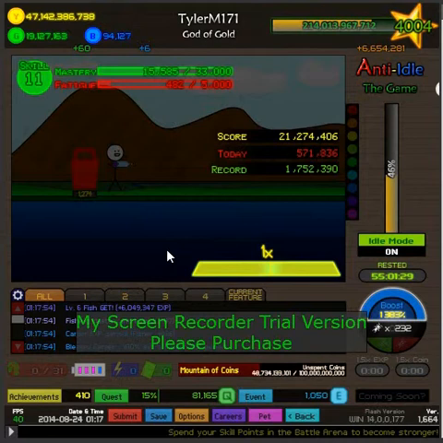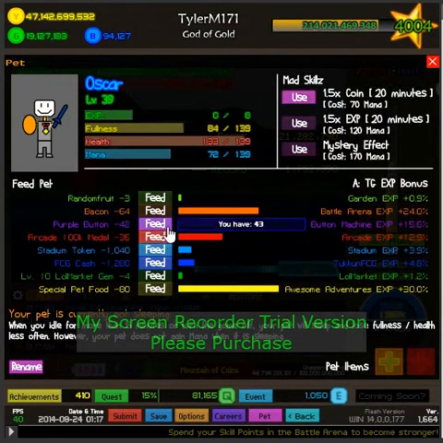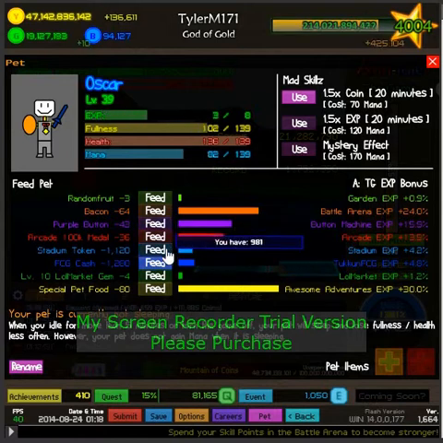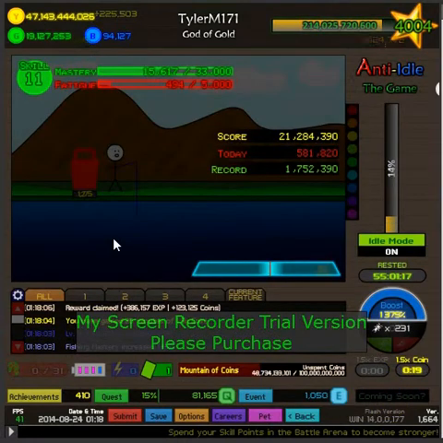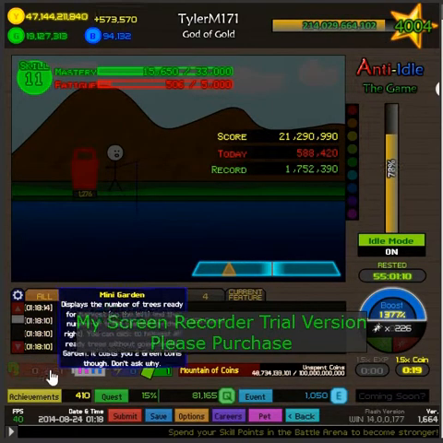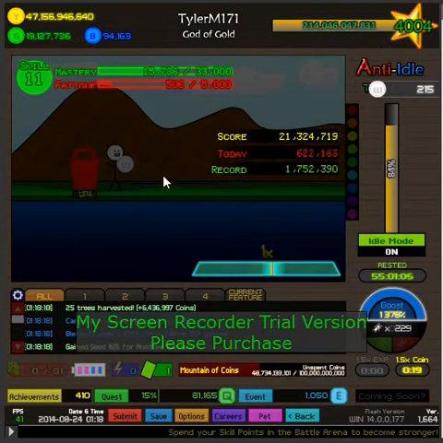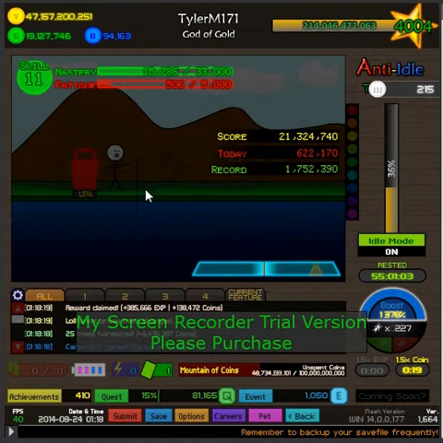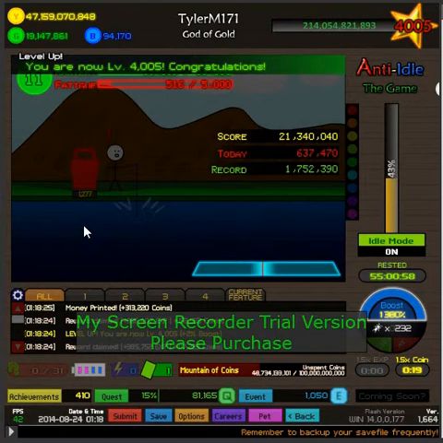I have to do it. My pet's counting on me. And of course I feed the stuff I got in the supply crate to my pet. He'll treat you good. 20 minutes of extra coinage to really try to make up the coins I spent on the pixel bonus epic skill. I'm really thinking of getting another epic skill.